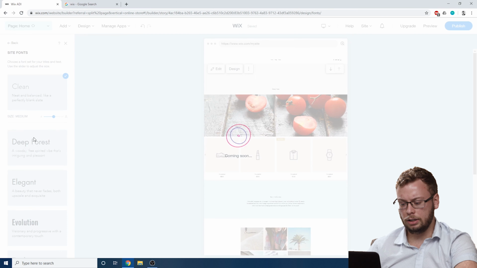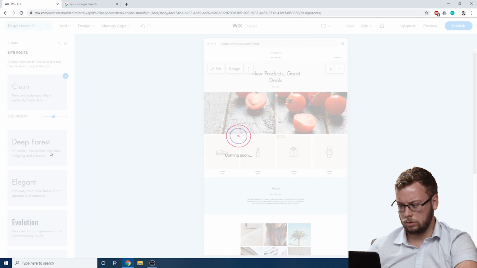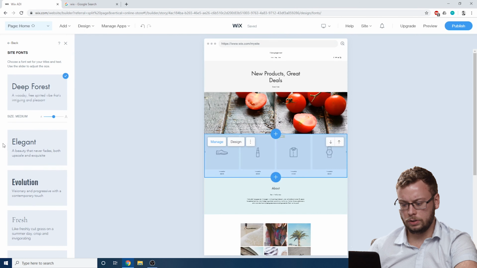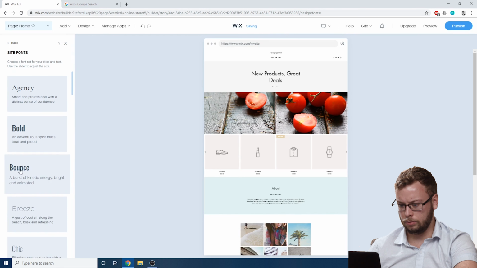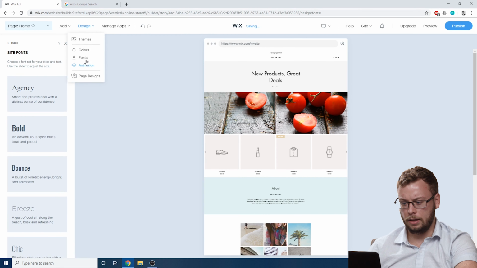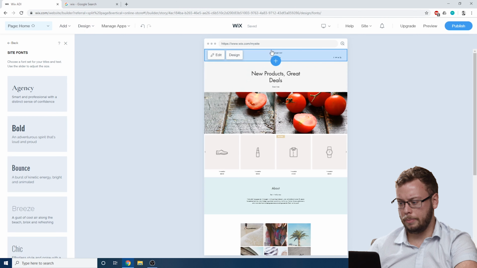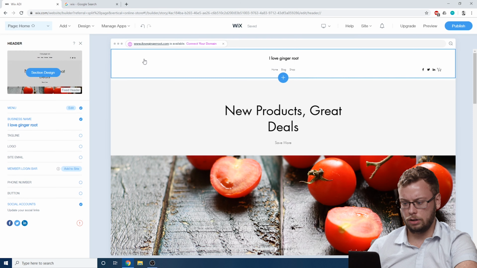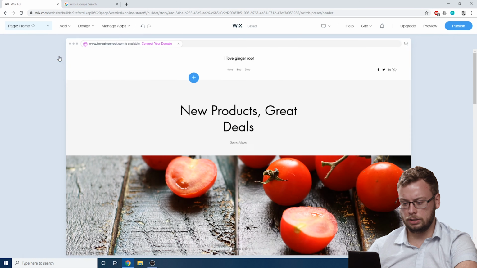So I clicked the font before. All right, I like that a little bit better. So this is the font for the entire website, which I just changed here. And then that must be there. So animation, page designs. Okay. So if I go back here and edit it, I'm editing the header again. And then if I hover, okay, that gets me in there. This allows me to do this. So I close out of that and I go back to the design.